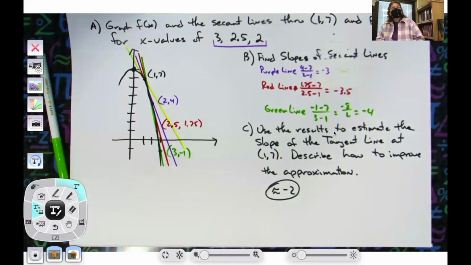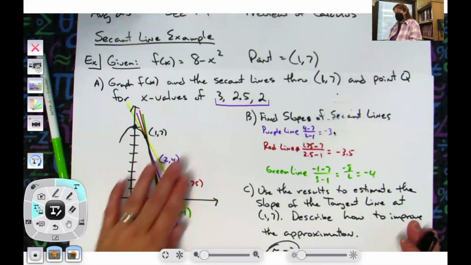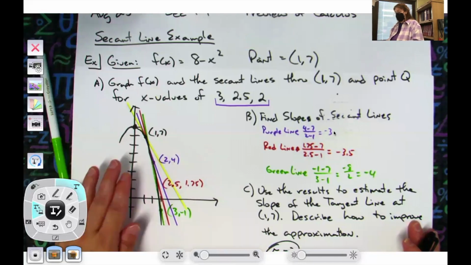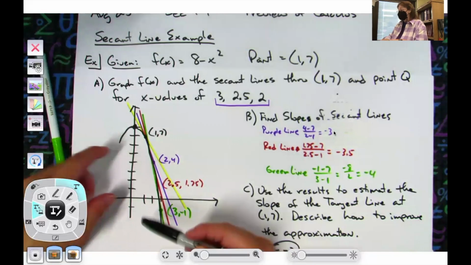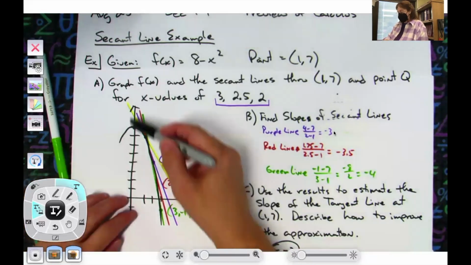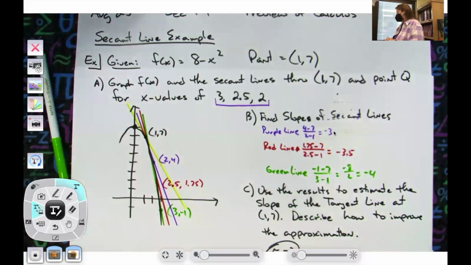Okay, so you're going to do one just like this in your homework. And to help with this, I would seriously use rather large graph paper. Depending on what the curve is that you have to do, you might just need the first quadrant. I've got some larger graph paper over there. If you're at home, you can probably look around on my website and download some graph paper, or go to any website and download some, because it's probably going to be helpful for this.